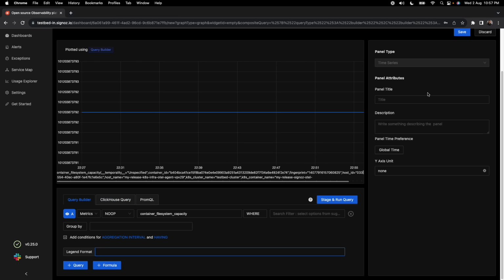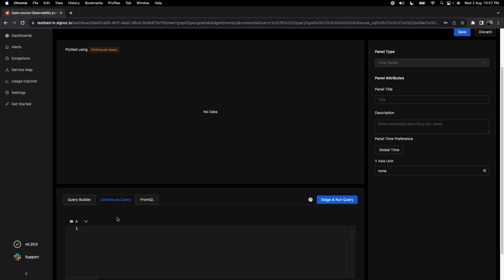There are three types of queries which you can write. You can either use our query builder to create these dashboards, or you can use something called ClickHouse query. Here we give you all the power of ClickHouse queries to write any type of queries which you want. You can go across multiple data stores and write ClickHouse queries.